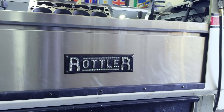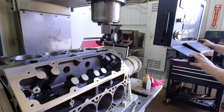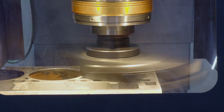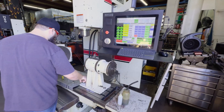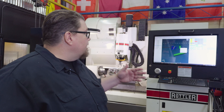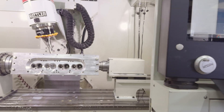The idea of being able to make a 1,500-horse street engine was just insanity not that long ago. So what we did is contacted Rottler. They set us up with the F68A — that's a four-axis CNC. We took care of doing all the block work: stroker notching, decking, boring, and we've been using it daily for 14 years. We did overhaul it — new drives, new upgraded software. We wanted to make sure that the software on the F68 and the 5-axis were the same so we could swap programs and have some level of redundancy.